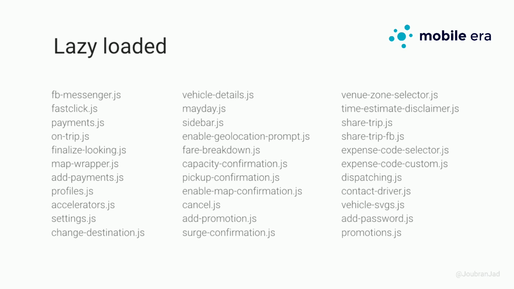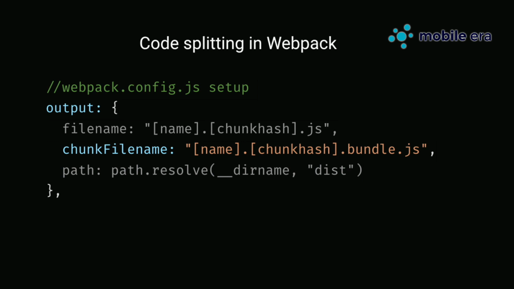And it's not a hard thing to do. Let me show you how you set it up. It basically doesn't require any setup in Webpack. I just like to be very specific and very clear with files, because if I'm working on an app and there's like 50 files, I need to know where this file comes from. So I added a chunk filename just to say .bundle.js. And this .bundle.js lets me know that this is not an entry point, this is a chunk. The difference is that entry points you define in entry in the Webpack config, and chunks are anything you lazy load or dynamically import, which I'm going to show you in a few slides.